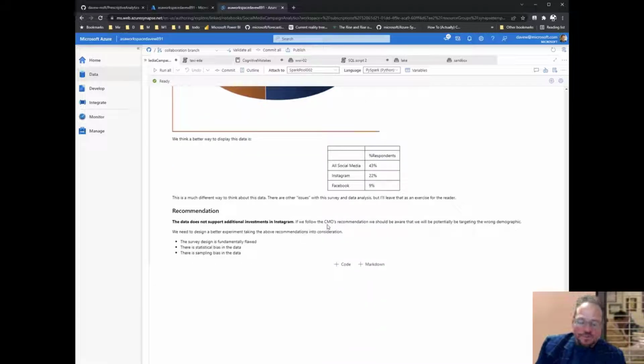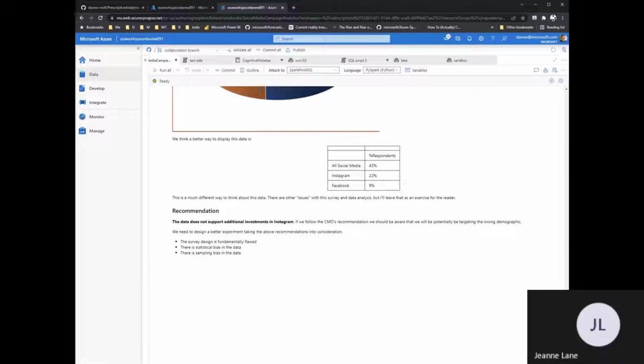When you do this stuff with executives, they love it because we're thinking through the data as a group. And notice this tooling, these are called Jupyter Notebooks, really helps to get your message across. Here's some things down here. So what do we recommend? Remember, we're trying to make what-do-we-do-next style recommendations. I'll let you read that on your own. So that's it. I've got about two more minutes.